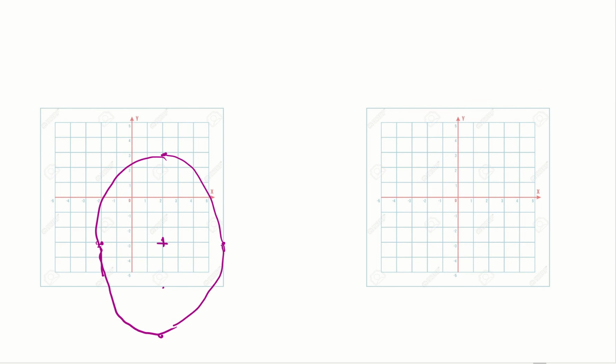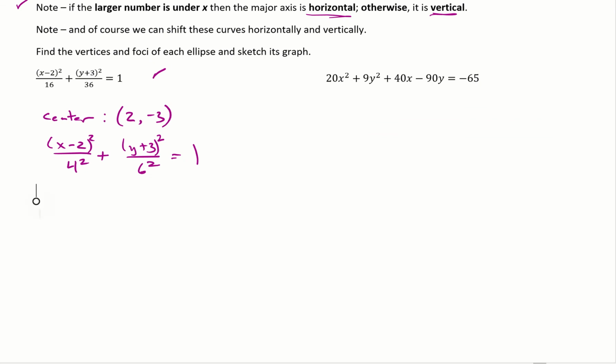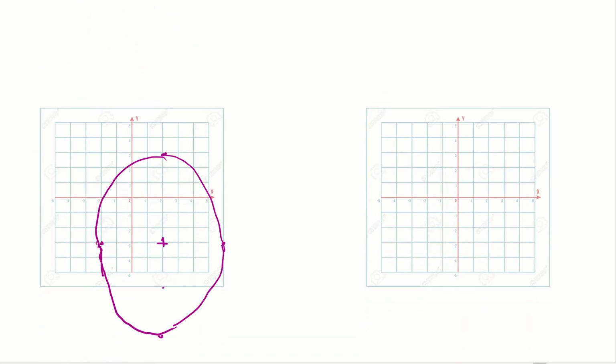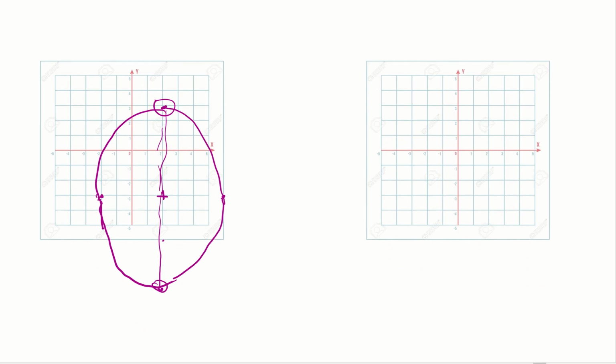But we're not done. What we want to do is he tells us up here, find the vertices. Well, the vertices are staring us in the face. The vertices are along the longer axis, which is this way, isn't it? Because that was a longer distance. So there's a vertex and there's a vertex, and we tell the world the vertices are, and then there's different ways to do it. I noticed the book does this. The x value doesn't change, it's 2. But then you go to the center, which is negative 3, and you go plus minus 6. You might want to do something like that. And it works like a charm. You start at the center, you go up 6, you go down 6.